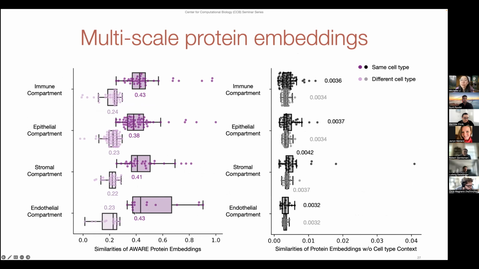further to the left. And this effect is no longer observed when we remove any notion of cell type context in a model, as in we remove this central loss and the metagraph that is encouraging the separation according to cell type and tissue organization. And only remaining is the cell type specific protein interaction networks and the link prediction component for protein interactions.